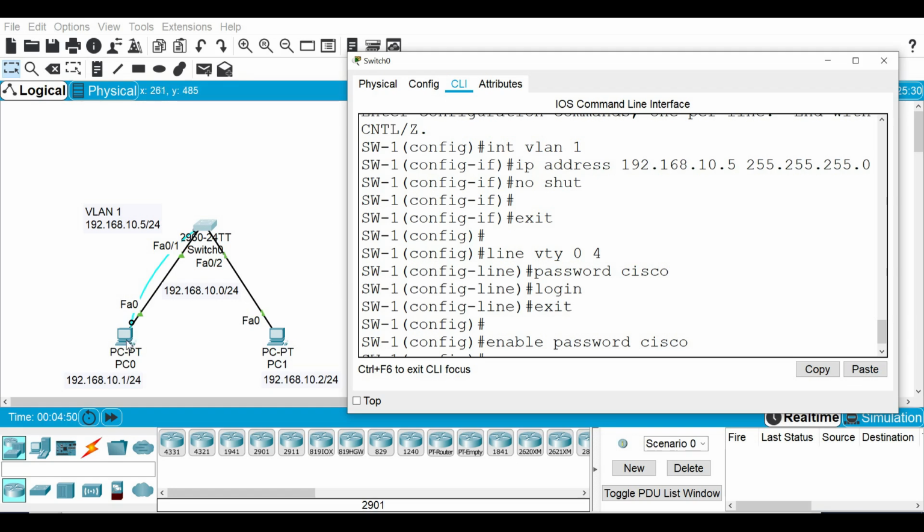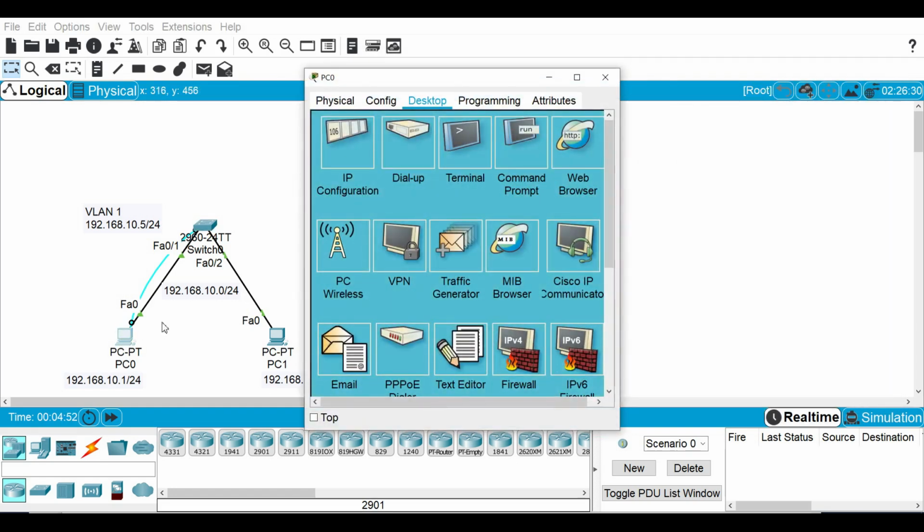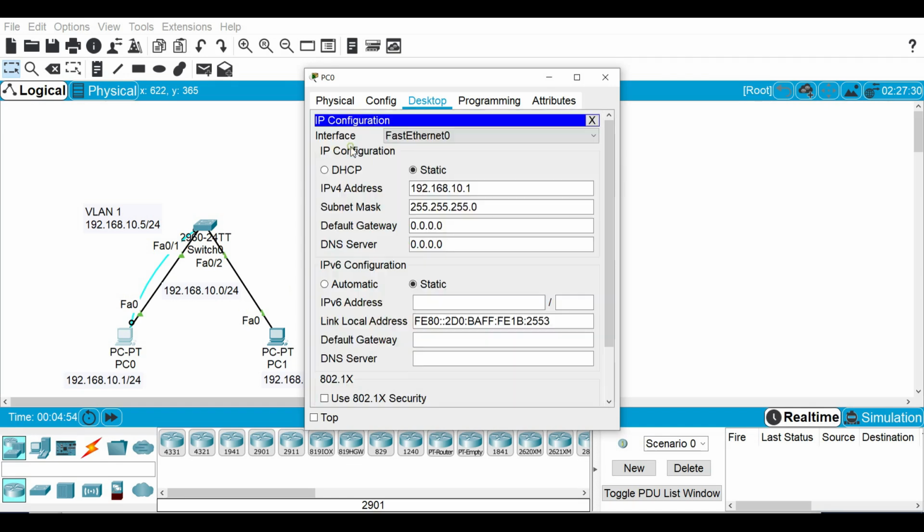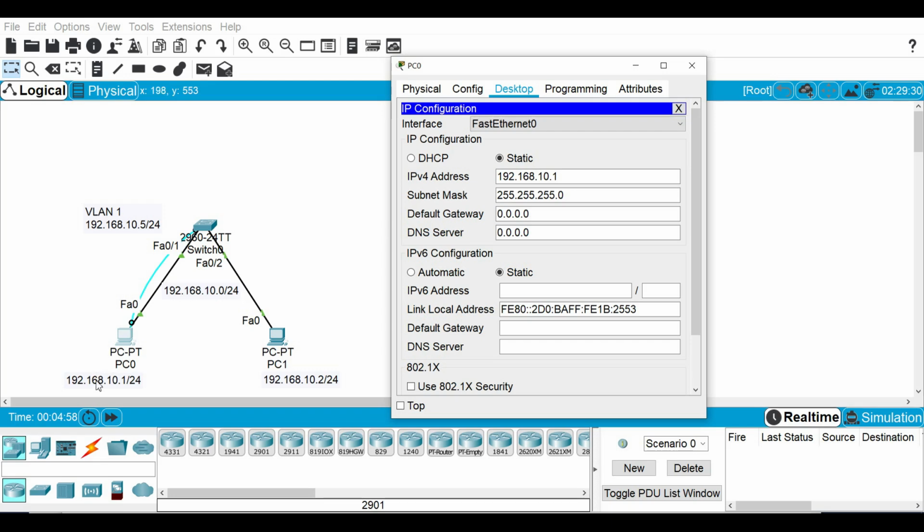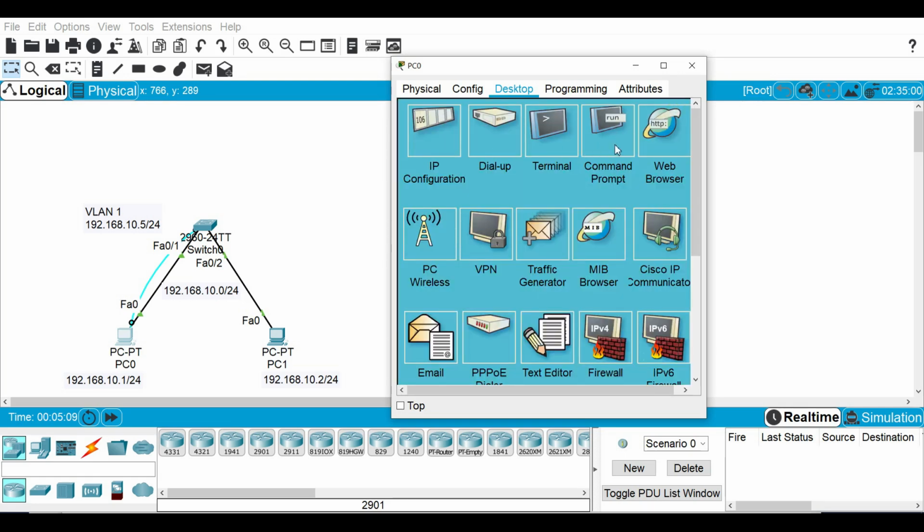Now let's go back to our PC. We open the PC to make sure that we have the proper IP address. Yes, this is 192.168.10.1, and we have the mask. Now we close this one. We go to our command prompt.